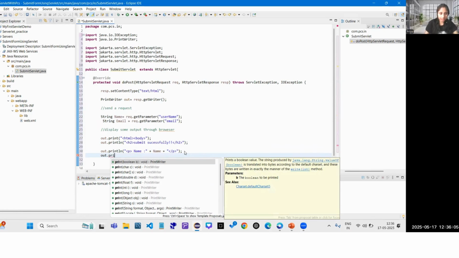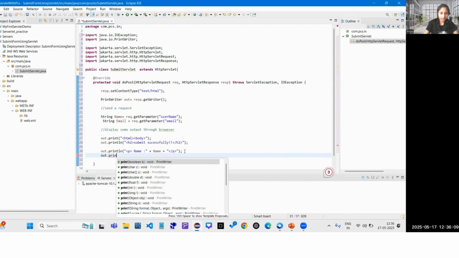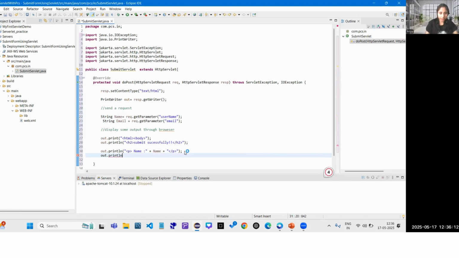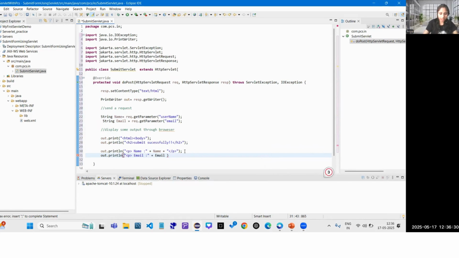println. Inside the paragraph, we use email. Inside email, we use email.